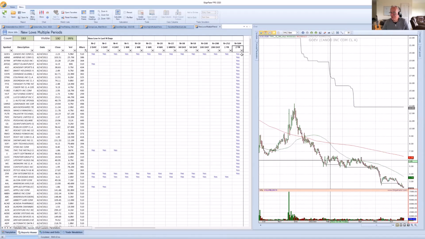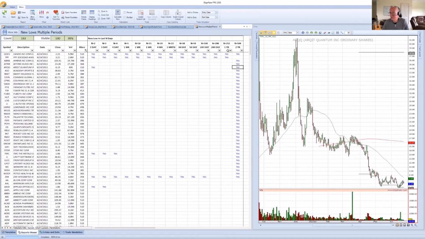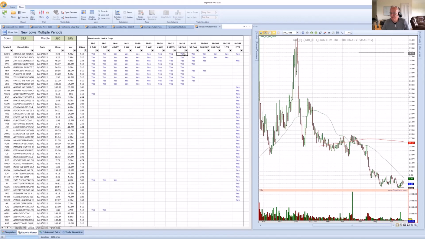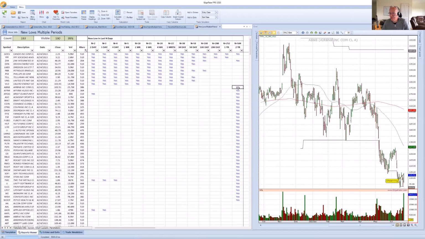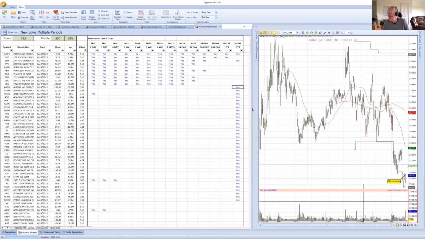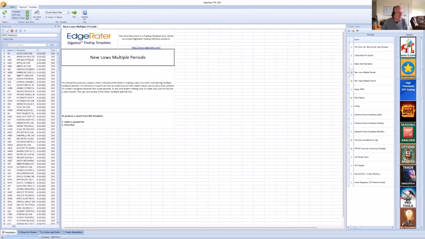We'll sort by 2 year highs, 2 year lows, and maybe 1 year lows. That's interesting because I would have thought that we would see, yeah, there's something a bit weird about that. Let's ignore that for now. Let's look down at this column down here. Yeah, not quite sure why it's saying new 2 year lows here, but not new 1 year lows. Anyway, something for me to investigate. You get the idea for that. Okay, a great little template.